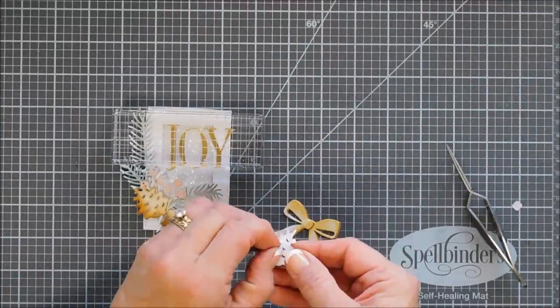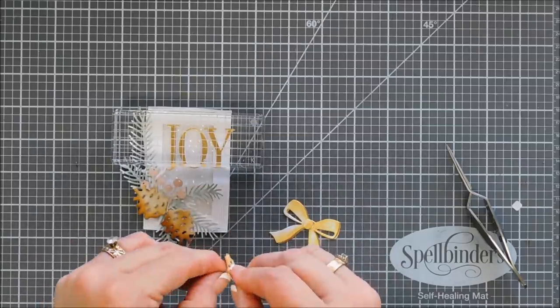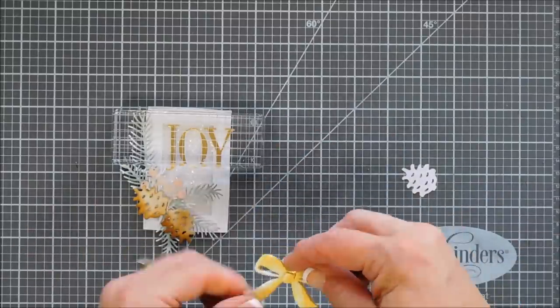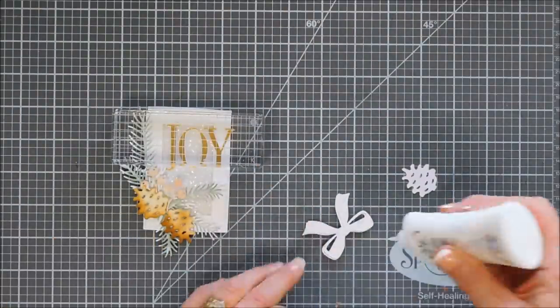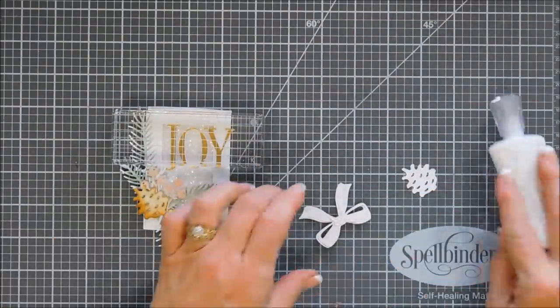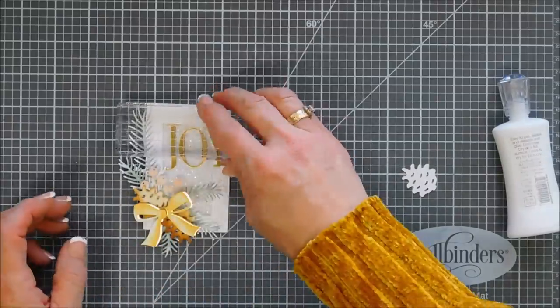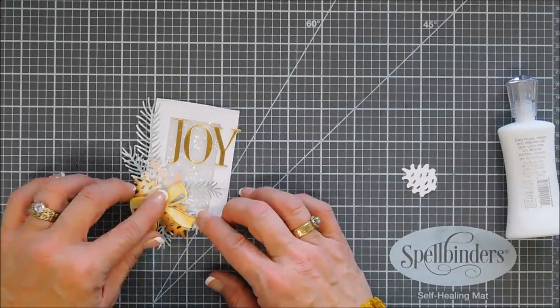Okay, I did add foam adhesive behind there. I'll just remove that. And then off camera, I did die cut out one of the smaller pine needles and then also one more of the berries. And then I just colored them in the same exact colors that I used for our shaker here. I'm gonna go ahead and glue down my bow in that bottom corner. I just love the way that looks.